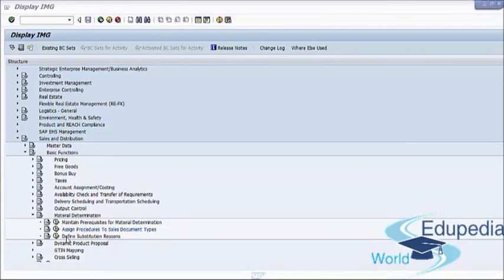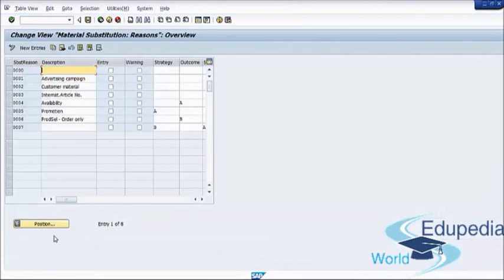The last step is to create the substitution reasons. So double click on define substitution reasons, and you can create a new reason by pressing the new entries button or copy as reference as usual. To create your own substitution reason, you will need to enter a 4-character identification key along with a meaningful description.